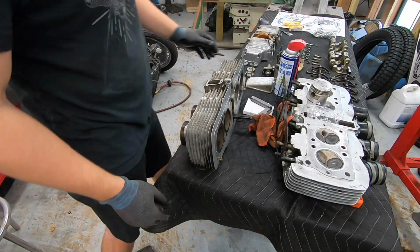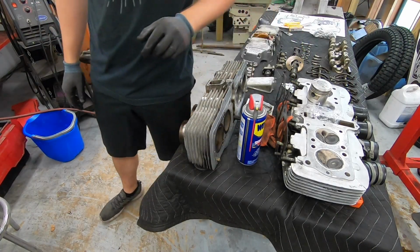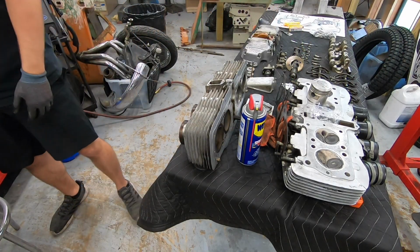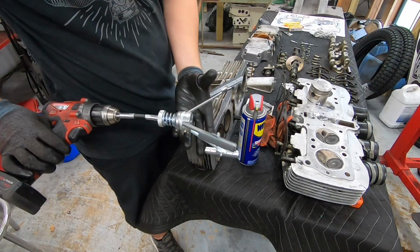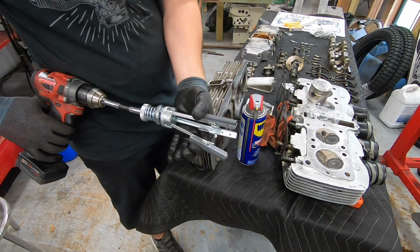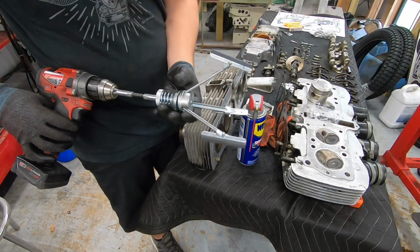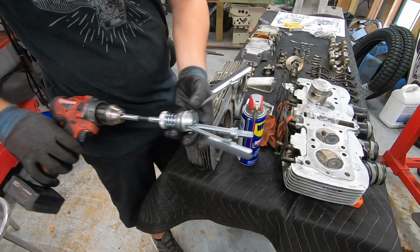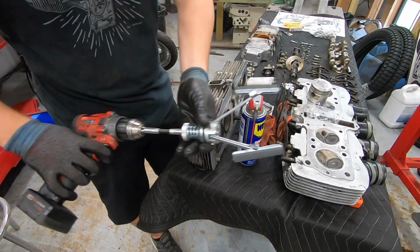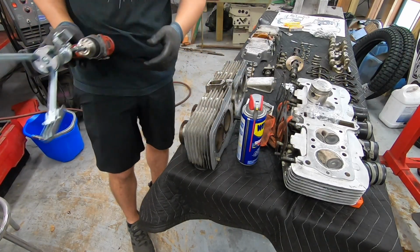I'm going to show you guys quickly how I hone these cylinders. So I'm going to get a little bit of lubricant, and this is the hone that I have. It's just a 3-stone spring-loaded piece you put into a drill so that you can stick this in the cylinder. It will evenly press out, and then you can turn the drill on and run this. It does not take a lot. We're not trying to remove a ton of material here.